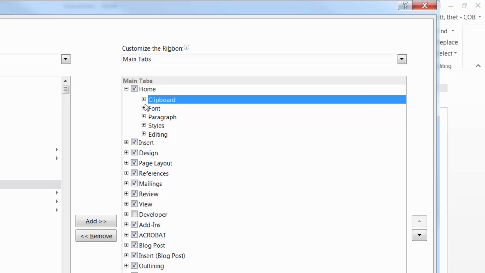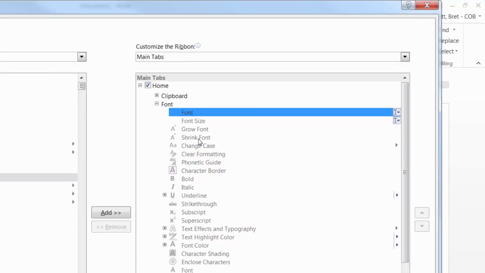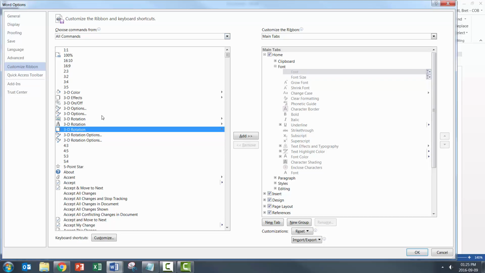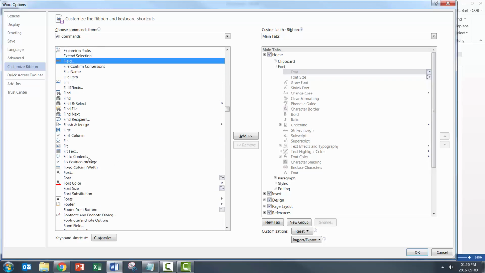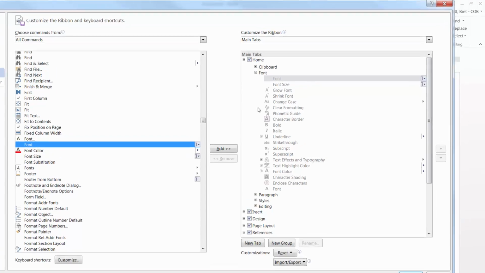If you expand these different groups, for instance the font group, here you'll see all the different commands that appear in the ribbon. So for instance, the font command is derived from the list of all commands. So if you click on one of the various commands and you hit F, you can scroll down and find the different font commands that have been inserted over into the main tab's ribbon.